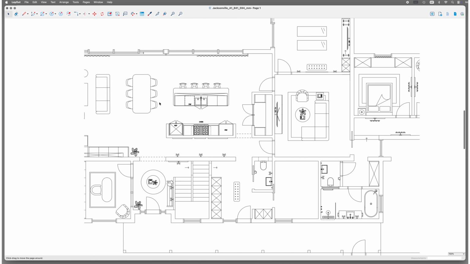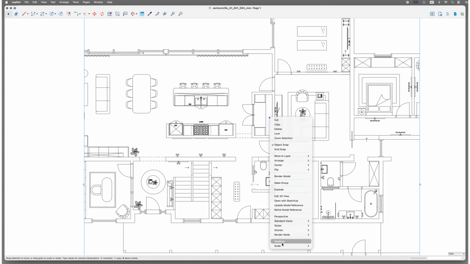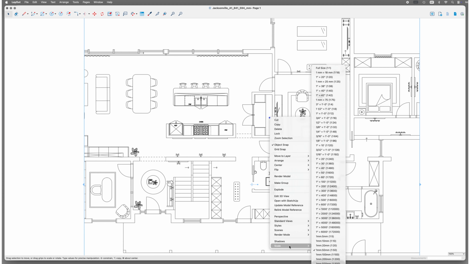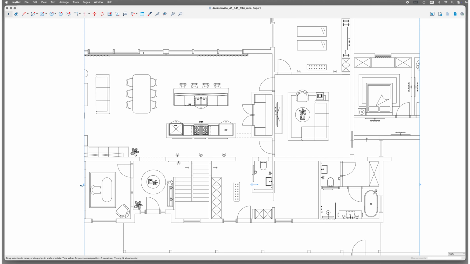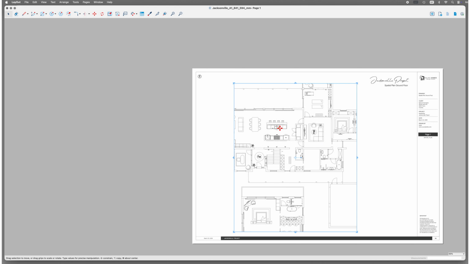So right now the scale we have is way too large, so I will choose a smaller one. Right click the viewport, go to scale, and you will see some predefined scales from SketchUp. At the moment it's set to 150. If we zoom out, you can see that the page is almost filled, but it doesn't show the entire plan. So we need to make it smaller. And right now I can see the ground floor and a bit of the second floor, so I want to display all perfectly on my size.